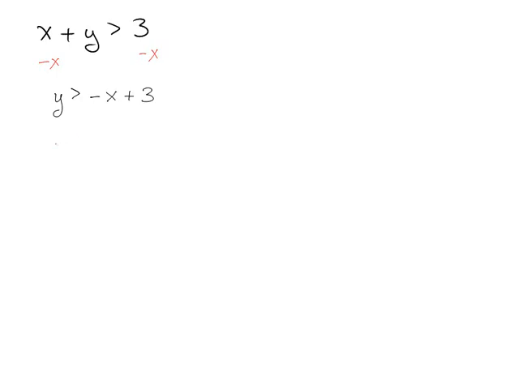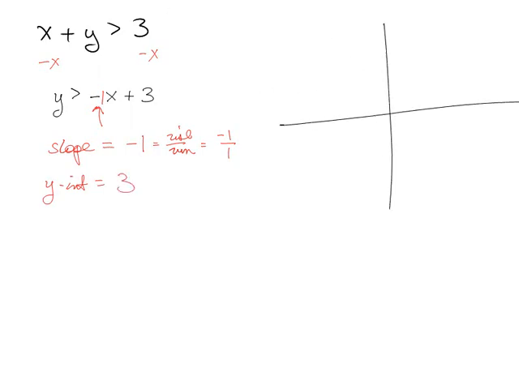Woohoo! So my slope, if you'll remember, is -1, because that's like a secret one right here. So again, considering that that's rise over run, I've got -1 over 1, and my y-intercept is 3. So on my little graph, the y-intercept is 1, 2, 3, and my slope is -1 over 1, down 1 over 1, down 1 over 1. Or I could say it's up 1, back 1, however I want to do it.